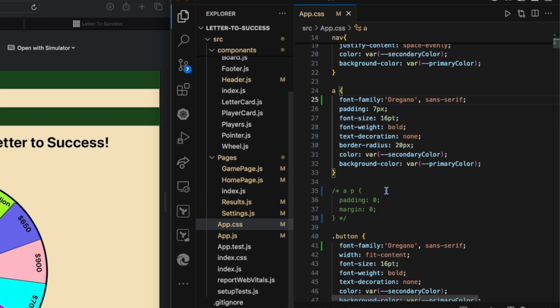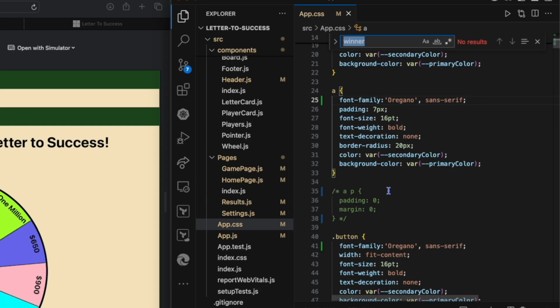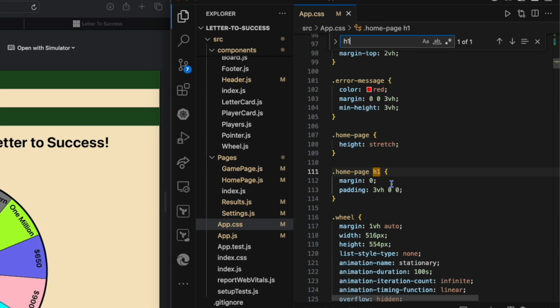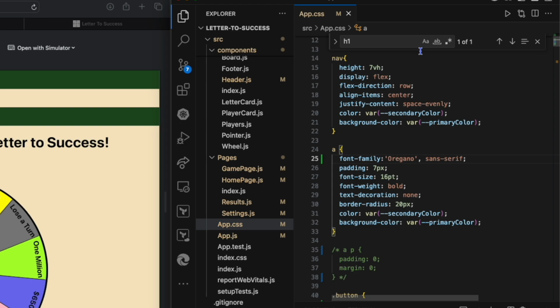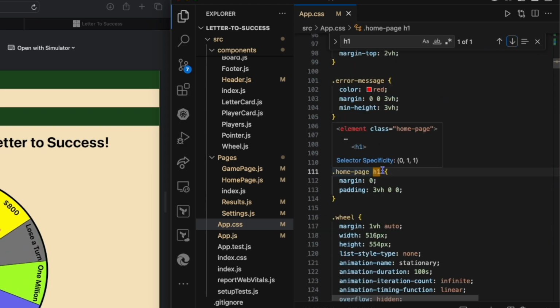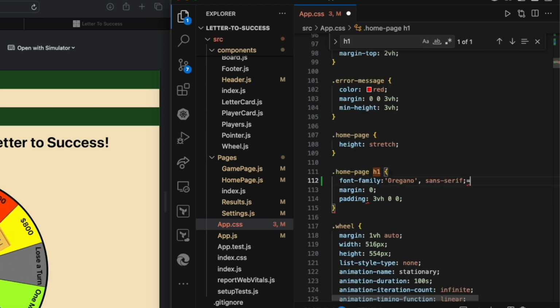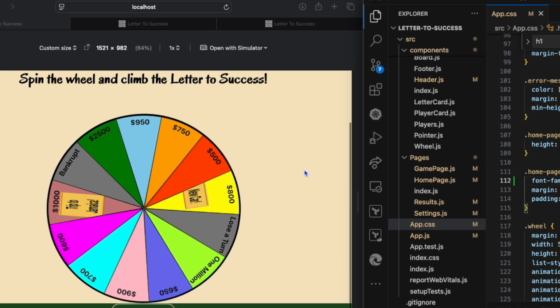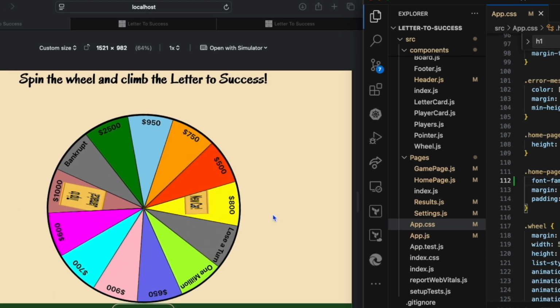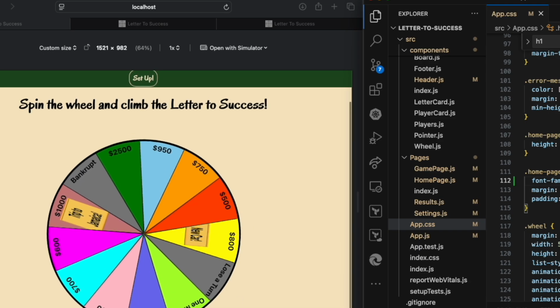Also, in the homepage H1, okay, that's looking a little bit better, right? Let's see what else we have to do.